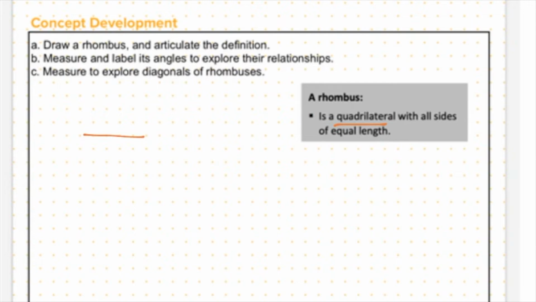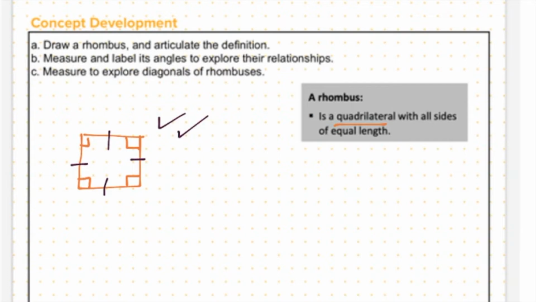But in a square, let me make a better square. But in a square, all of the angles would be 90 degrees. But all of the sides here are equal length. We use these markings to show that that's the same length. They all have 1 dash through it, so they're all the same length. We're able to do that and to show the length without actually measuring it. Okay, well, so then wouldn't this just be a square? It's a quadrilateral, yes. They all have sides of equal length, yes.